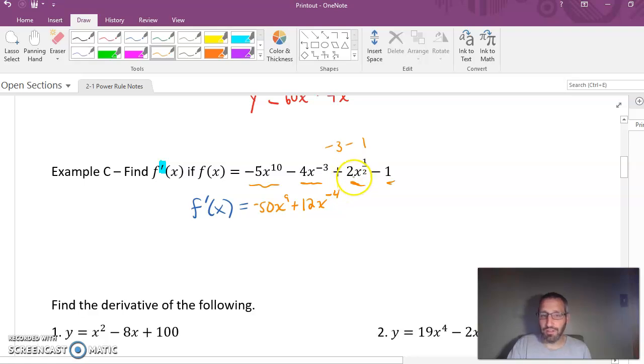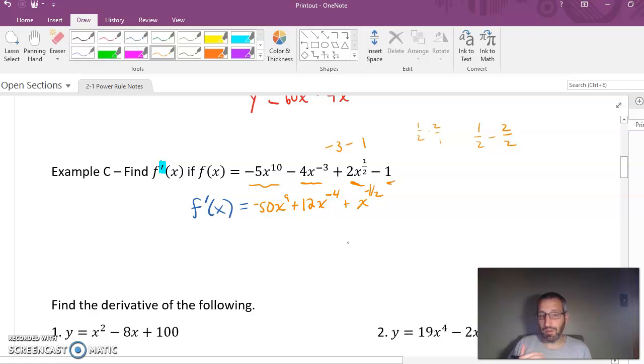All right, let's do our third term, 2x to the 1/2 power. 1/2 times 2 over 1, that's 2 over 2, that's just 1. So plus 1, x to the, now I've got to subtract 1 from that 1/2 power. Oh my gosh, now we're getting crazy. If I subtract 1, that's like subtracting 2 halves, so 1/2 minus 2 halves, that's a negative 1/2 power. Ooh, that's tricky. And then the derivative of negative 1 on the end is 0.